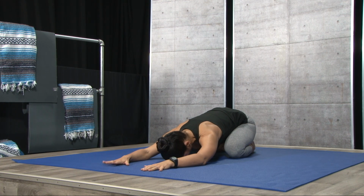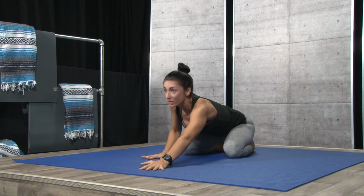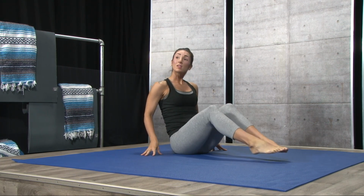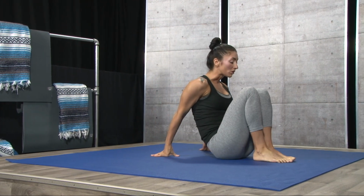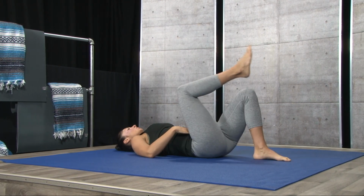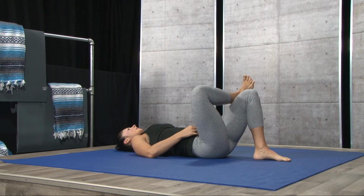As you're ready, press your hands into the earth, walk yourself up to a seated position. And from here, go ahead and bring the soles of the feet to the earth, scoot your hips to meet your heels and lie straight back. We're gonna take reverse pigeon or a glute stretch. Cross that right ankle over the left knee, flexing the foot, pressing the right leg forward.